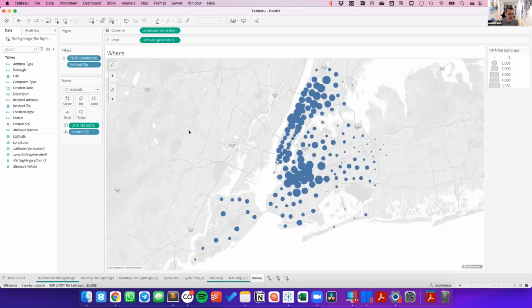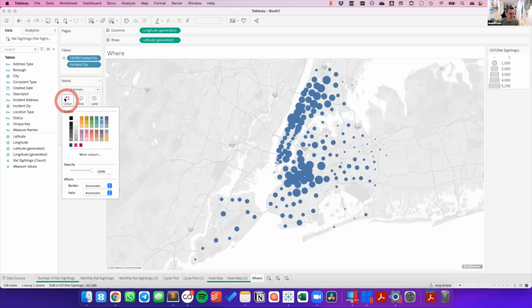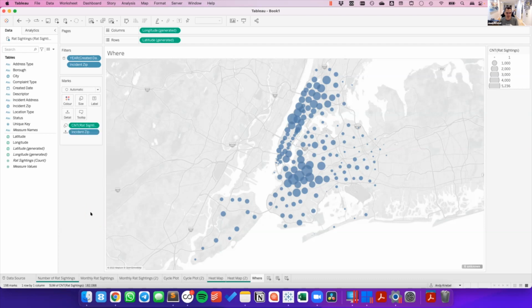Okay, not too bad. Let's click on the color shelf, and let's go ahead and reduce the opacity then. So you'll see this opacity right here where it says 100%. I'm just going to type in a 70, maybe make it like 70%. So I just want to make them a bit see-through. And we get something like that.